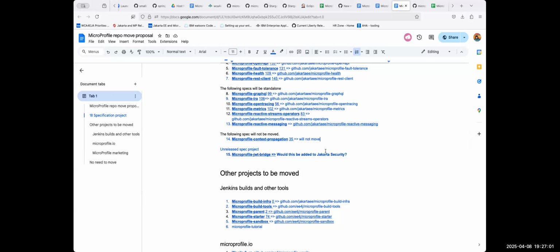Doesn't it make sense not to have one just sitting around, with that being all that's left? So probably it's better to move it, so at least it's all under one org. I suppose it's harmless to move it, but it doesn't actually go into any profile of Jakarta EE. Yeah, true. So that's fine.